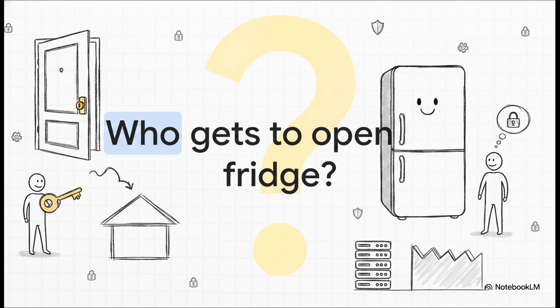If you throw a house party, you authenticate people at the door to make sure they were actually invited. But your authorization rules dictate that guests can use the guest bathroom, but absolutely nobody is allowed into your master bedroom. In software, this distinction is literally a matter of life and death for your data.